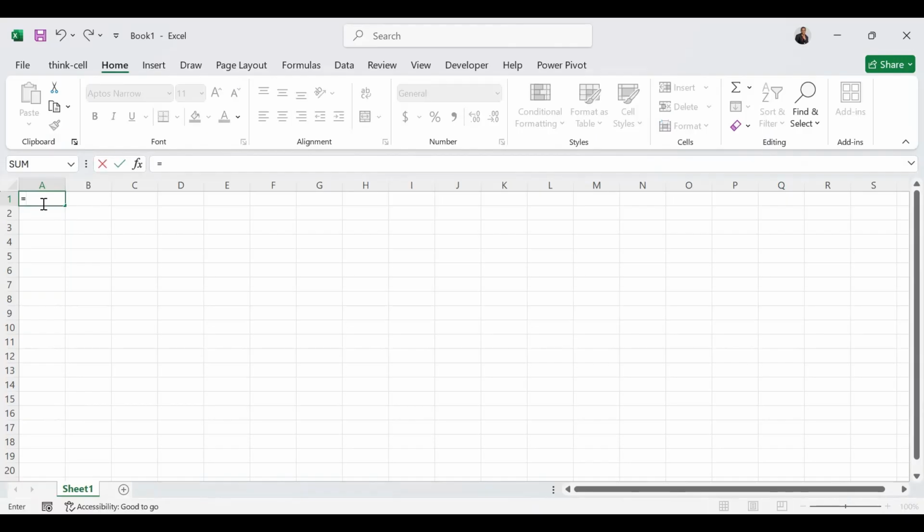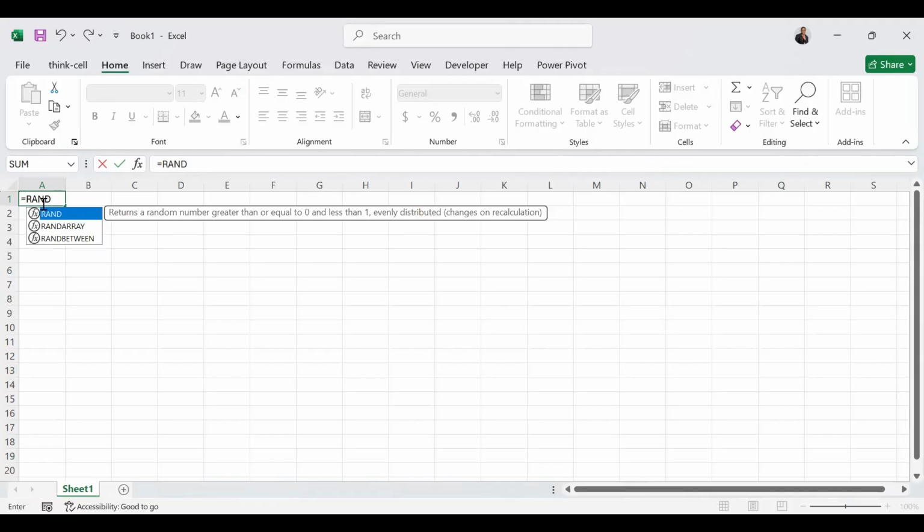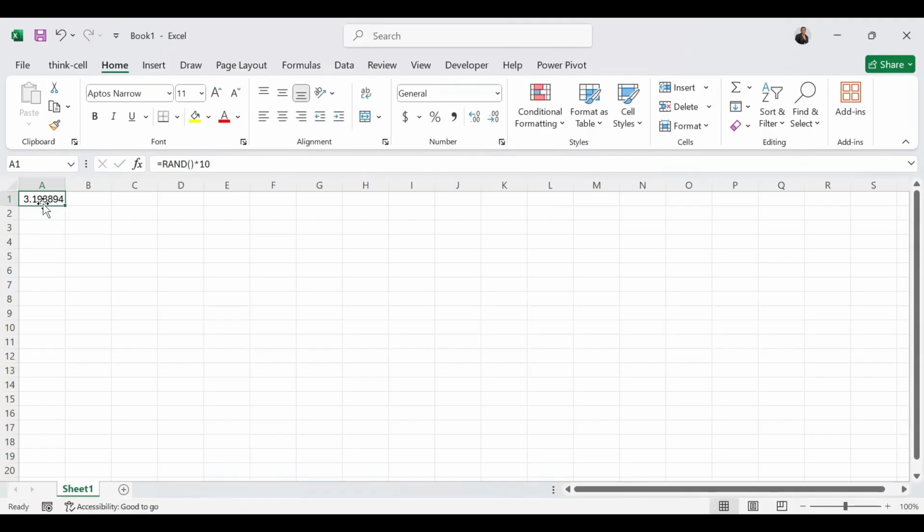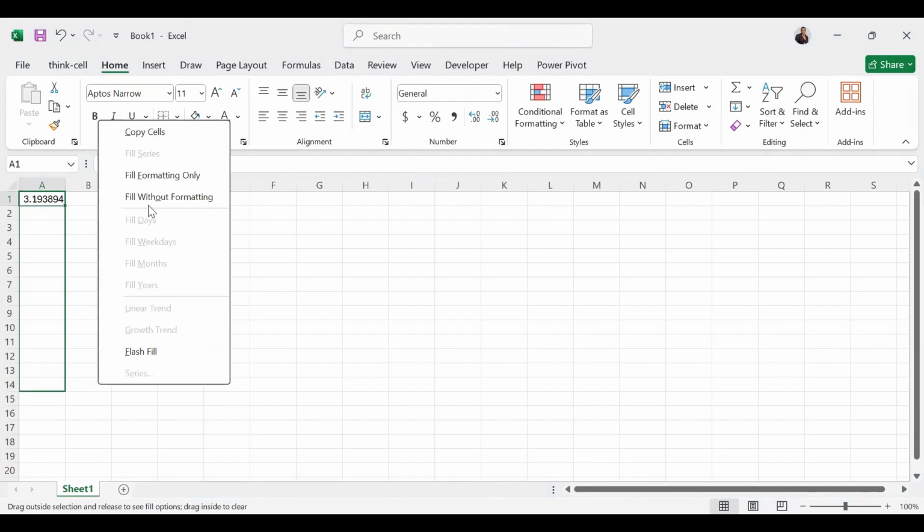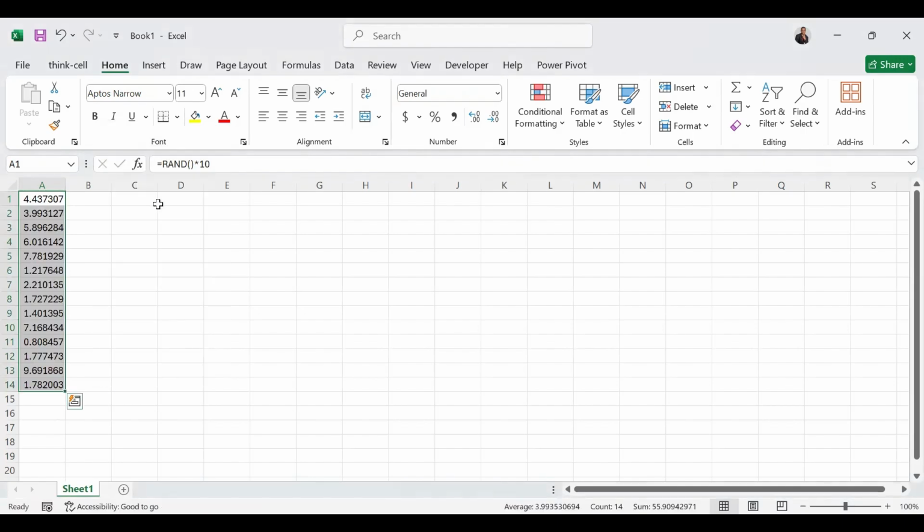So let's take, for example, we want to have numbers between 0 and 10 to be randomly generated. I'll enter RAND and then multiply by 10. So this gives me numbers between 0 and 10.